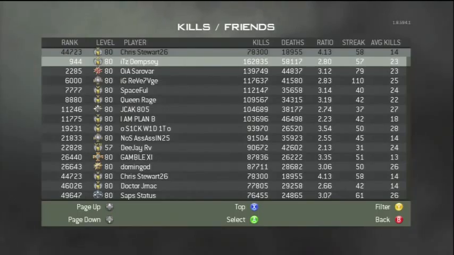I have a 4.13 KD, and it seems to be going up really quickly considering the amount of kills I have. You guys know the more kills you have, the slower your KD goes up. I have 78,000 kills on this game, just for Xbox. For total, I probably have around 130 to 140,000 kills. My highest gun streak, 58. Yeah, my KD is going up quite a bit lately for 4 KD and having so many kills, so 4.13.